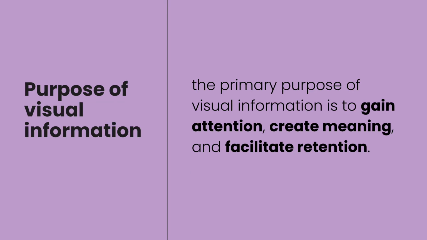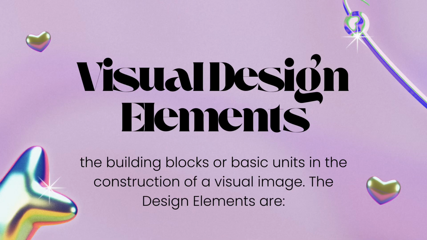Let's now examine why visual media is so powerful. Visual information is primarily used to capture attention, create meaning, and aid memory. For instance, visuals make it easier to remember ideas and understand complex data, making them essential tools in communication and education. Next, we're diving into the fundamental elements of visual design.